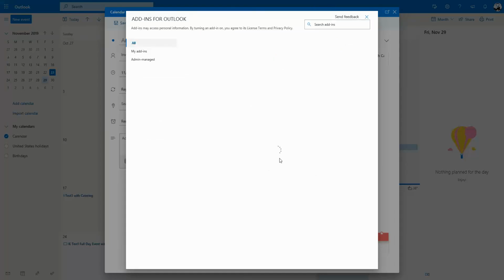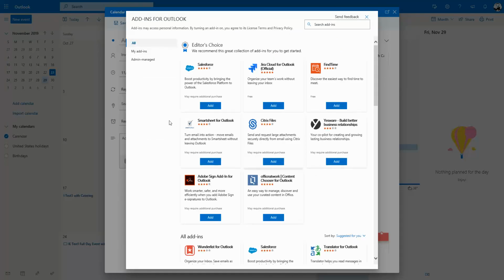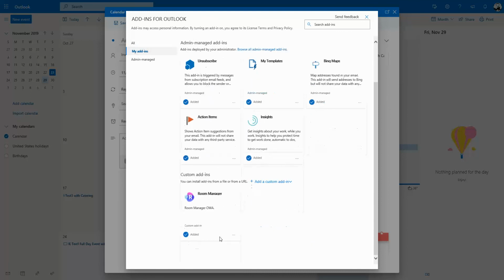The user can do this without the interaction of the administrator, and under My add-ins you will see that the custom add-in can be added like all the other add-ins. If the add-in is not here, you can add it from a file or from a URL, and it's deployed through Exchange Online. This is another video which shows how centralized deployment works.